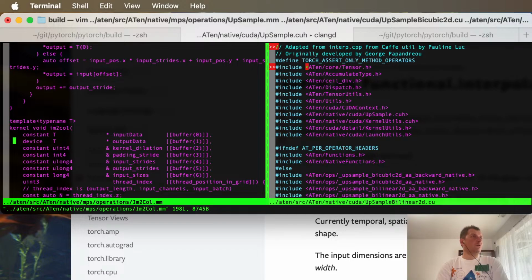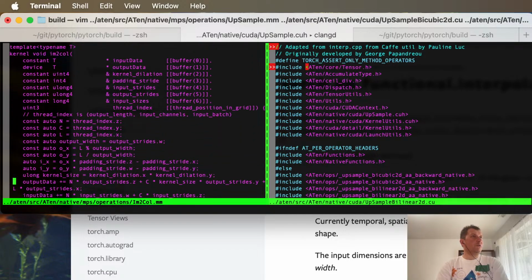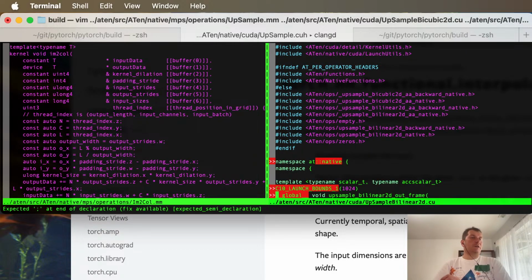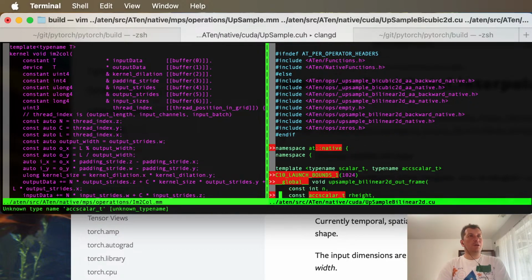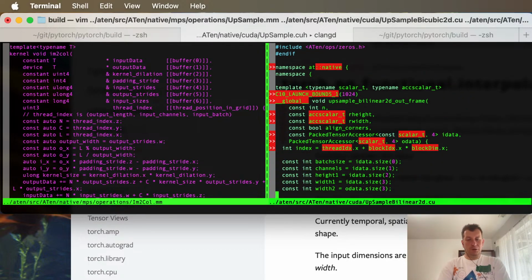Right, so let's talk about the difference between Metal and CUDA for a little bit. In CUDA you can write anything in one C file, and GPU functions are differentiated from CPU functions by the __global__ and __device__ prefixes.